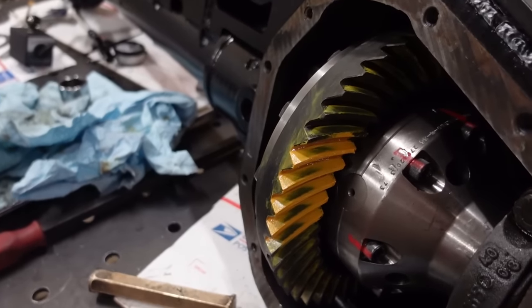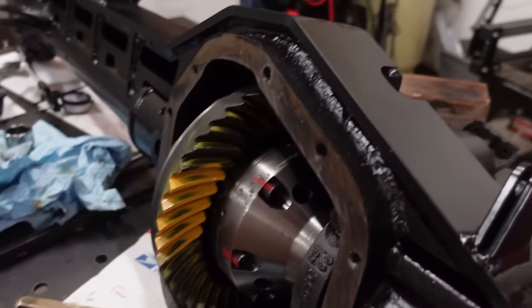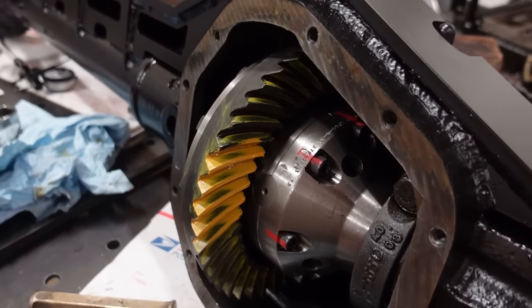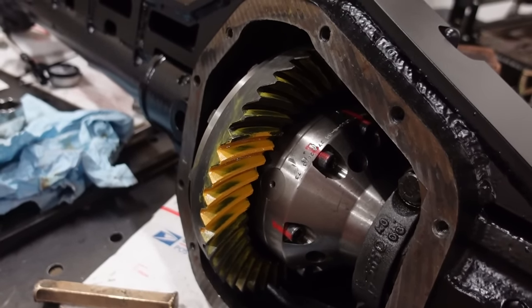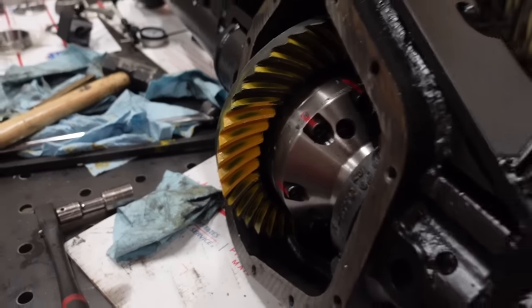Well, now it looks like we are the other way. Our pinion is too far away. I cannot win with this thing. So what I did was I took out about 8,000. So I think I'm gonna add in about three. Let's try 3,000.